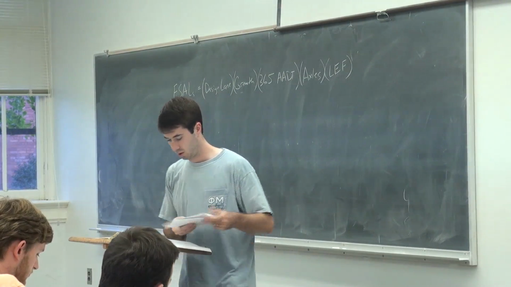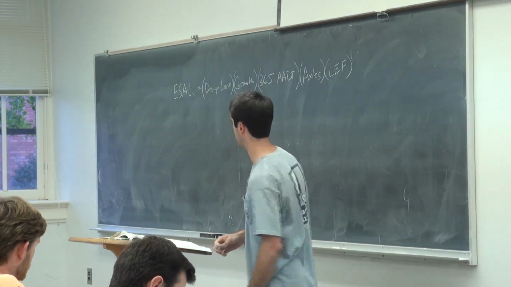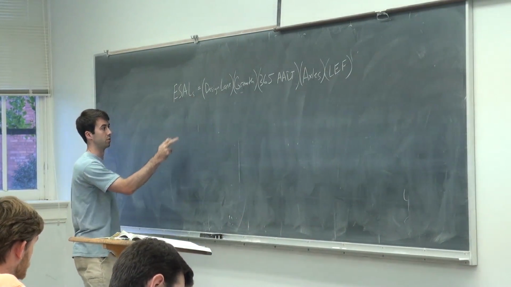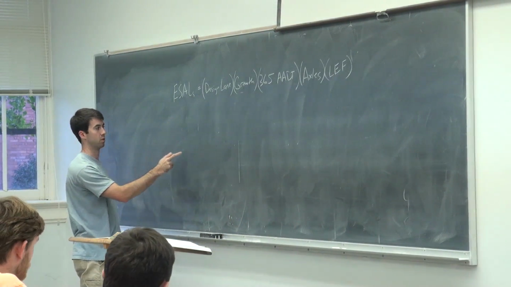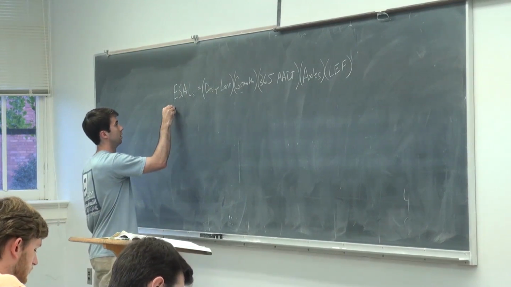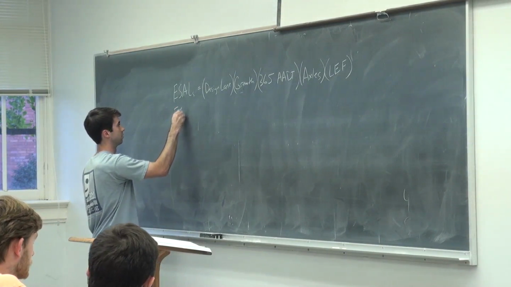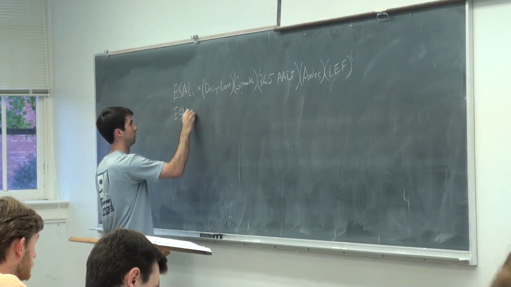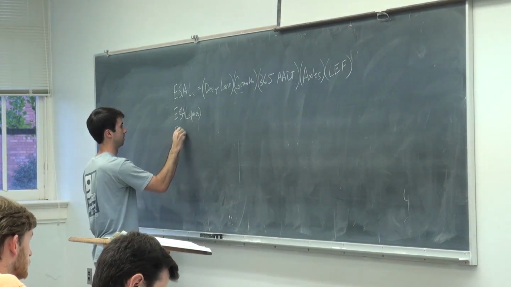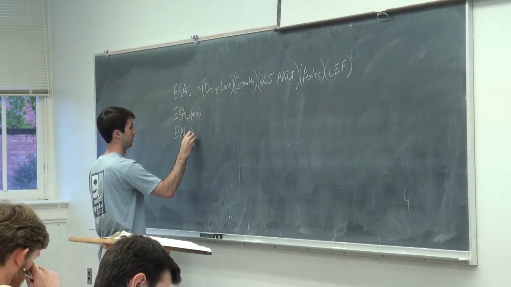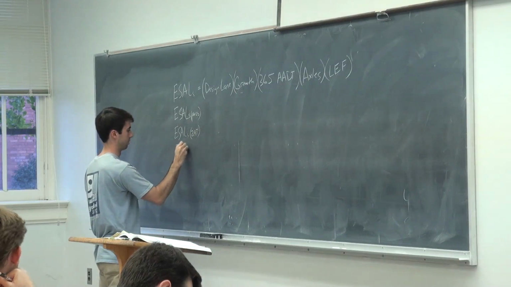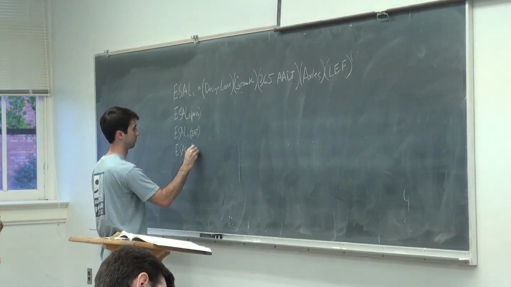Okay. So some of these things are kind of easy to put together. Basically, we're going to have three: one for passengers, one for two-axle trucks, one for three-axle trucks. We'll sum them all up at the end. So we've got ESALs for passengers, ESALs for two-axle trucks, ESALs for three-axle trucks.